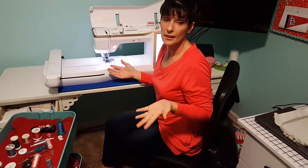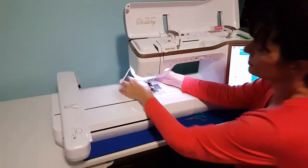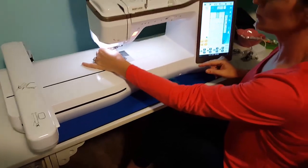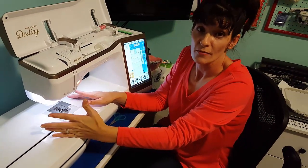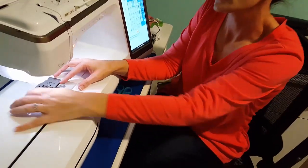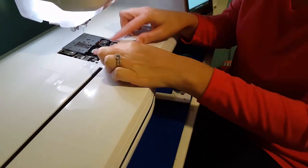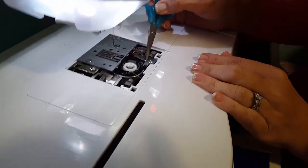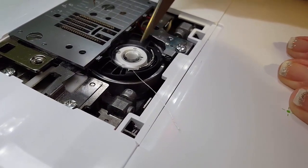Cleaning the bobbin case — yes, you have to do it. I'm taking off the digital dual feed so you can see this. You'll get a message on screen when you take off the stitch plate cover. Push in this direction and take the cover off. Here's my bobbin and bobbin case. Very important: there is an arrow and a dot on the bobbin case — take note of those because when you put the bobbin case back in, they're going to match up.